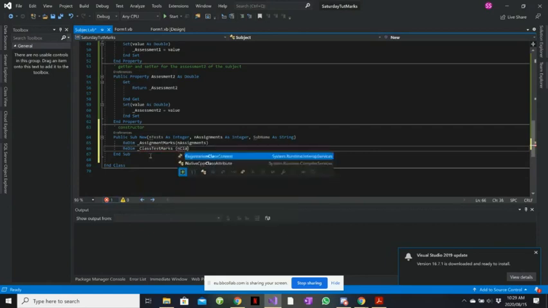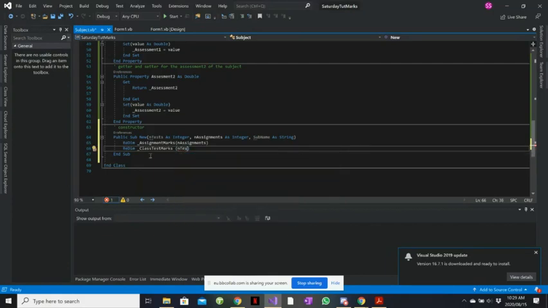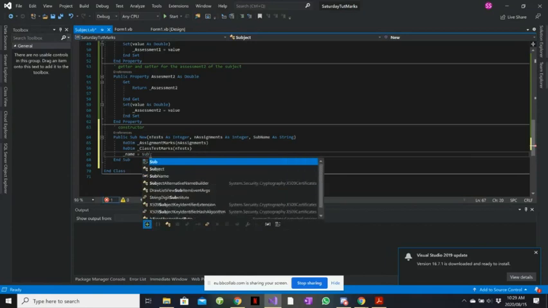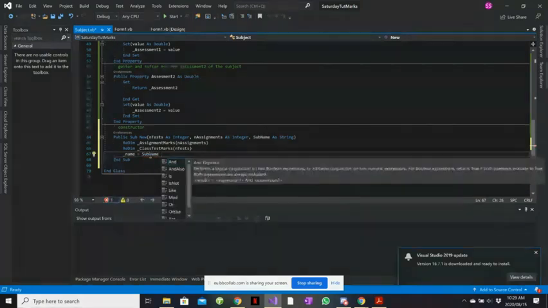And so what, nTests? Alright, that's the two arrays, and then we're going to set name equal to subName. Right. Yeah, that's done. All good.